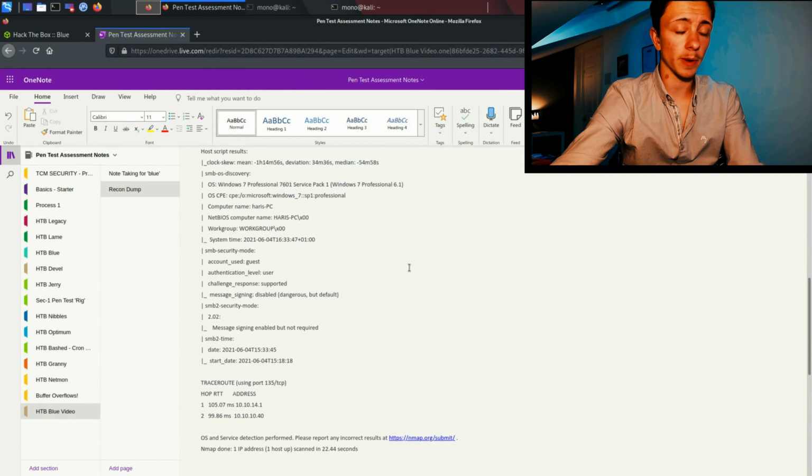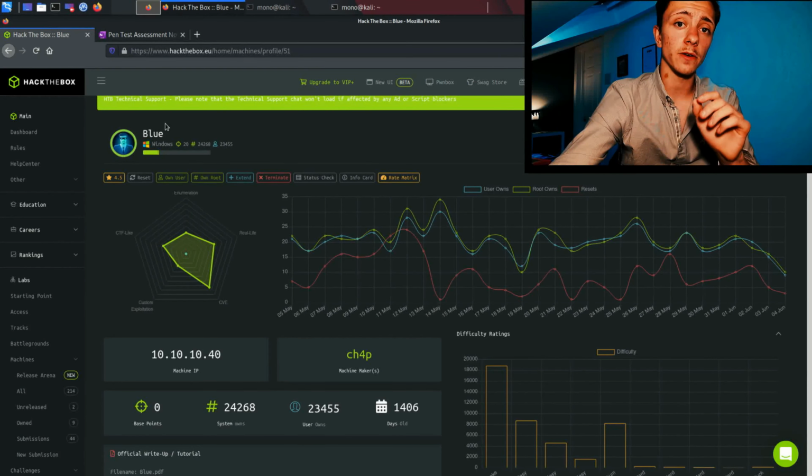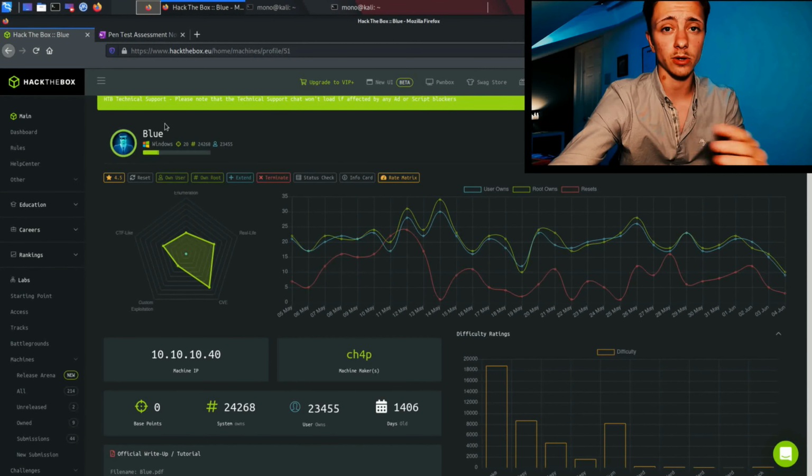This is Blue, remember. This is ethical hacking on Hack the Box, which is specifically designed to test your penetration testing and ethical hacking skills. This is a disclaimer: do not ever try to attack a network or a web application or anything like that you don't have specific explicit permission to do so, because that is illegal and I do not condone that. Obviously this is just for ethical purposes and for you to learn how to conduct these attacks for penetration testing and ethical hacking. I would just like to get that out of the way.